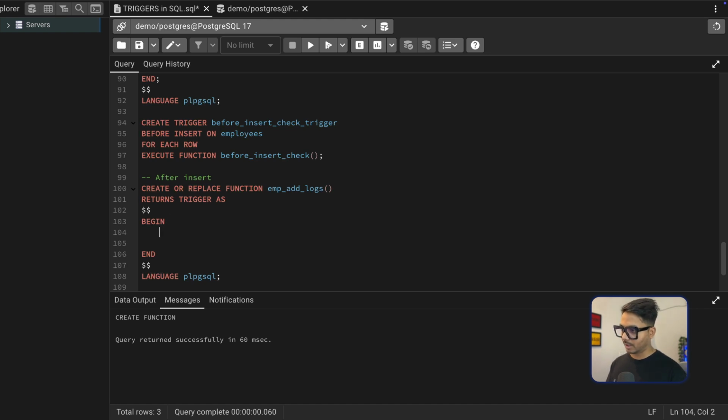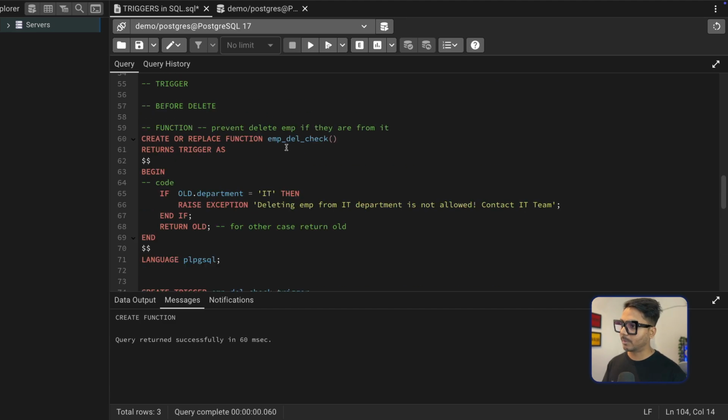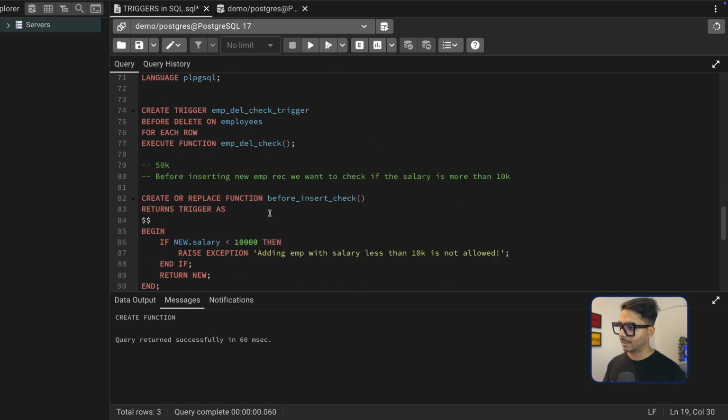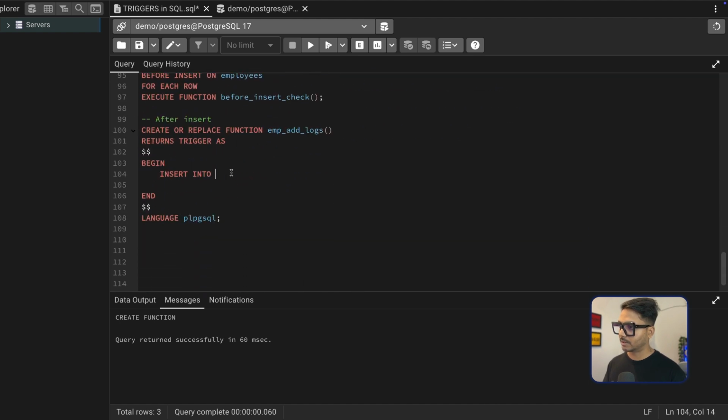So here I would say insert into the table for log purposes, which is called employee records. The columns we want to capture are the employee ID, the employee name, and the action time and action message.